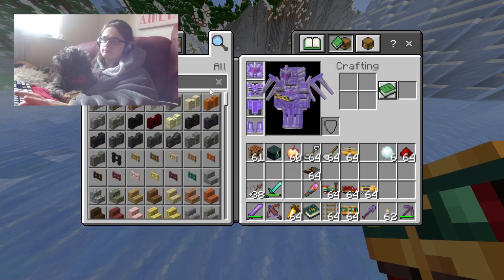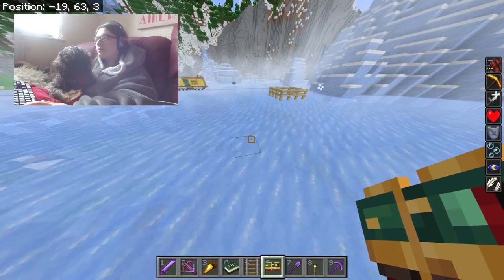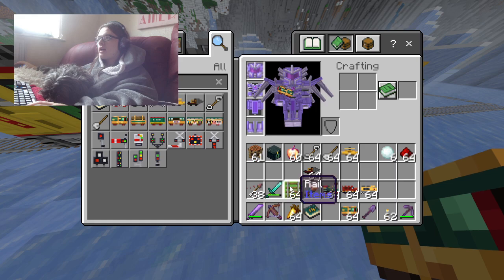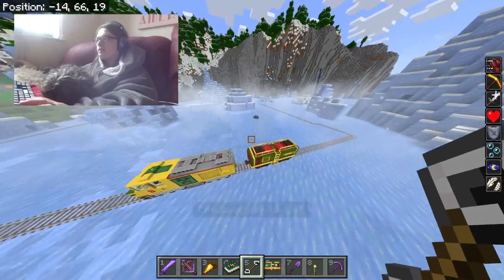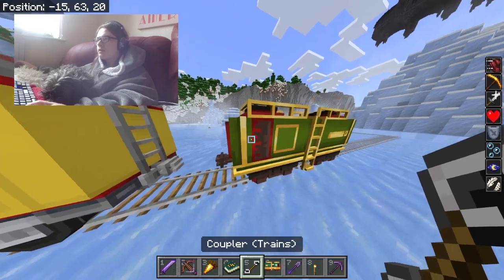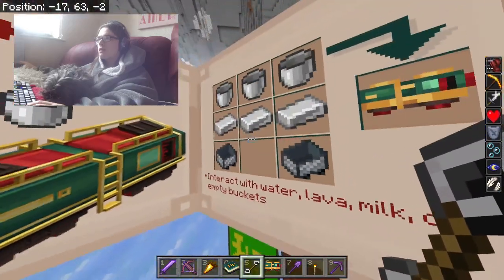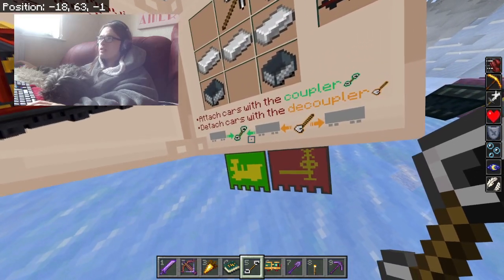If I just put in train. There we go. So you have the tank car. If I grab the coupler, I right click. Oh, no. Do I need to shift right click? No. Oh, hold on. Hey, a nine. Attach cars with a coupler. Detach cars with a decoupler.